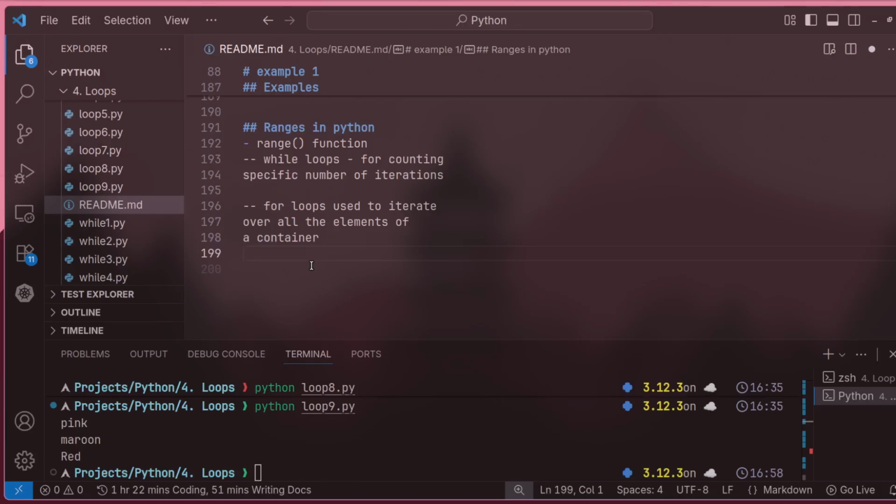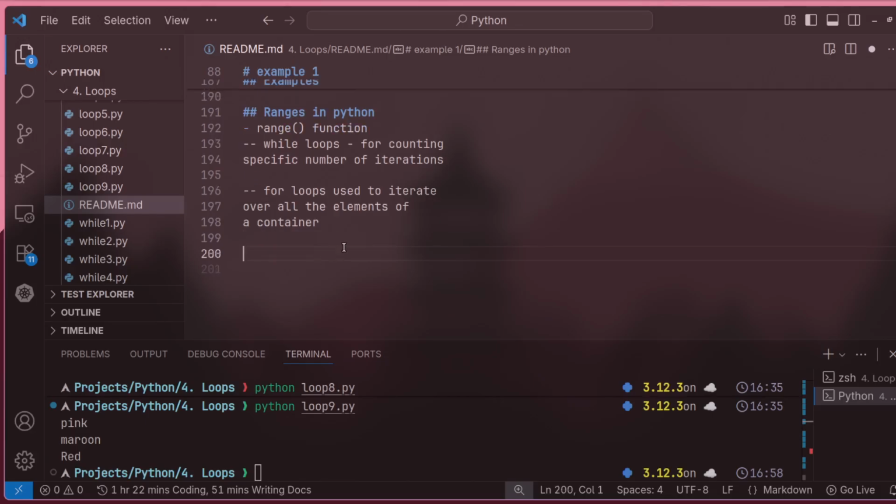So now let's talk about the range function. Basically here we've distinguished between while and for loop. Both are loops.